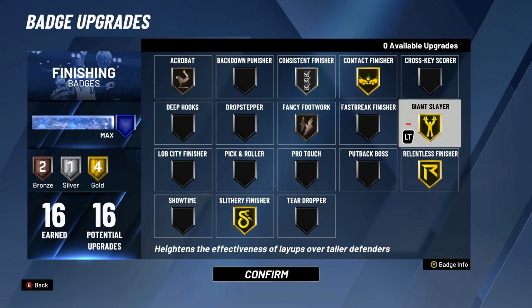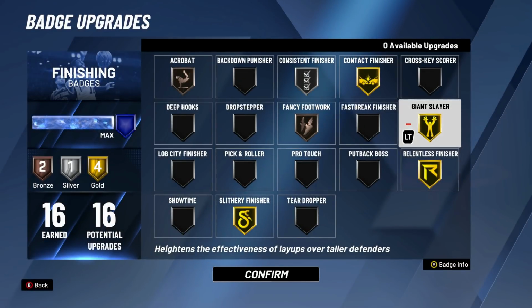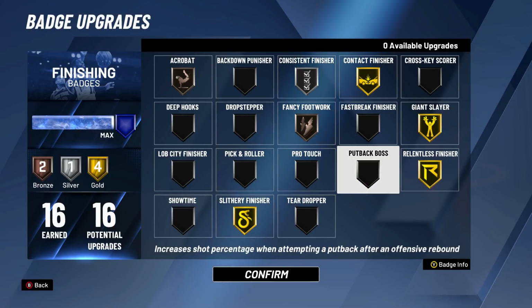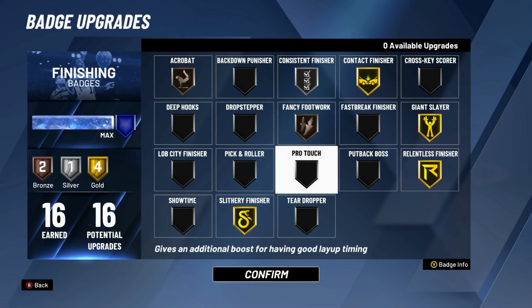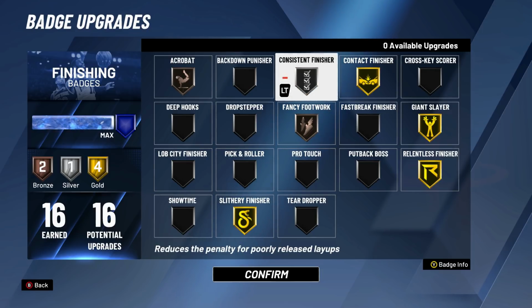Now, I use Giant Slayer on gold no matter what with this build, because I ISO on the 2v2 or I'm running big man. Either way, it involves me finishing around 7'3" bigs. So Giant Slayer is a huge badge for this build. I mean, I'm 6'5", so it's a huge impact. Relentless Finisher is a nice one as well for continuous contact finishing. So when you're ISOing and trying to finish on the bigs, all this stuff I have right here is built for finishing on big men. It's as simple as that, because that's what I do with this build. It's honestly so insane, bro.